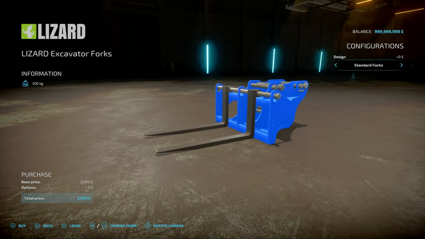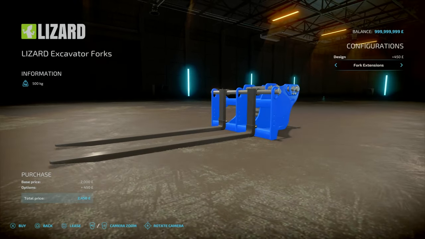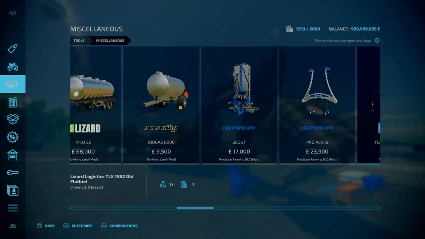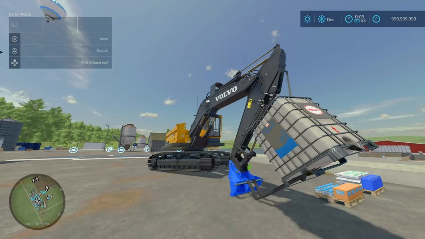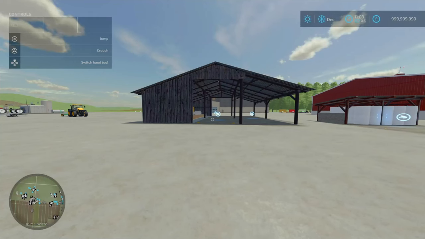And yeah, you've got your sander forks, then you've got your fork extensions, and I went with the extensions here. That may be why I was having issues with it, but at the end of the day, I don't know. Regardless, a cracking little bit of kit. And that is a poor mod review of the Lizard Excavator Forks by JDW Modding. Next. Moving on from that embarrassment, we've got a couple more mods to look at.